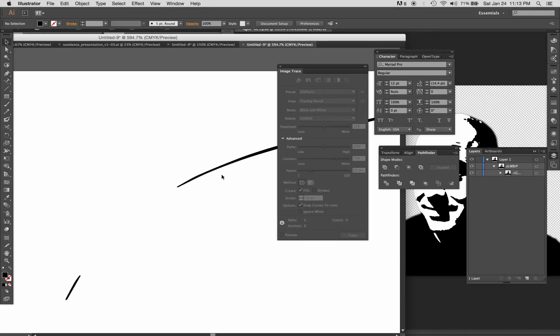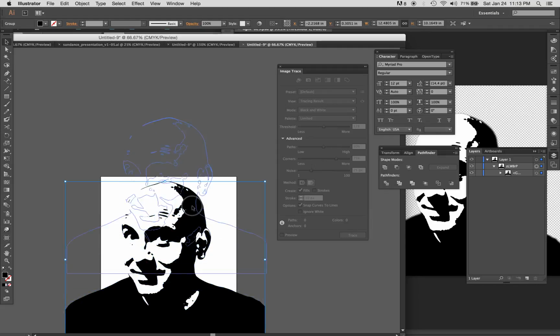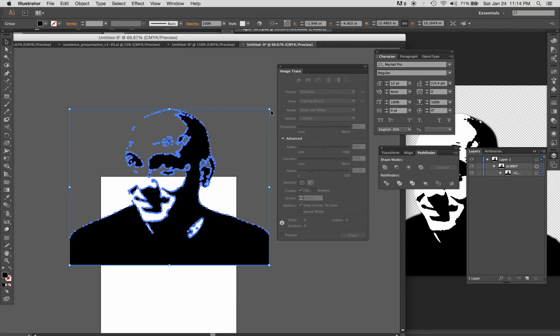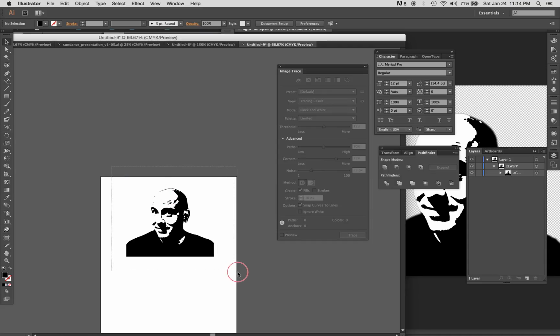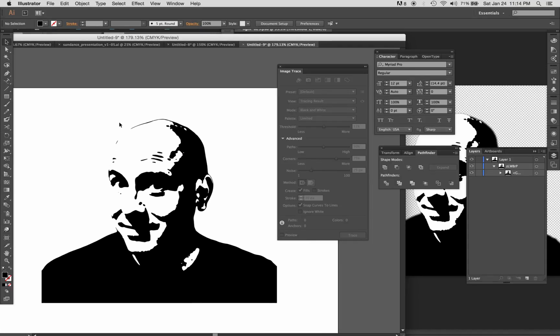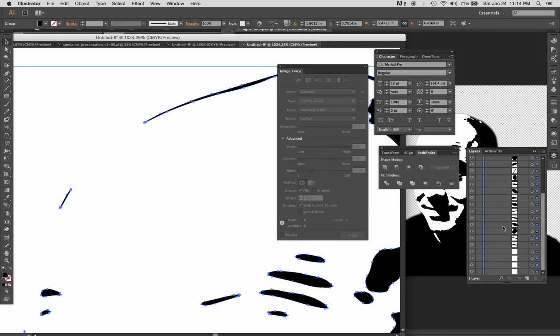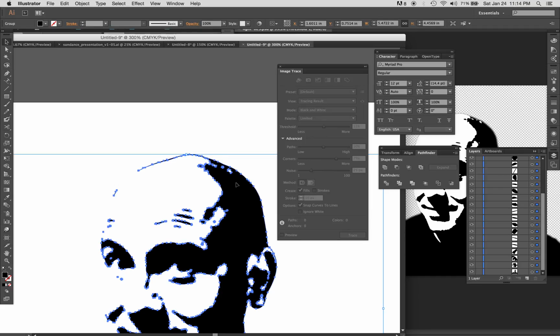So now they're just shapes. So if I wanted to change the shapes, and you can see how that's transparent, so it's just one big black shape that's all grouped together, but I can scale that up and down, and I have a nice little portrait of myself. So let's say I don't want this little line. I can again go, because it's all connected, and you'll notice when I select it, it's a group of a whole bunch of different shapes. Like all of these little individual shapes are all grouped together.